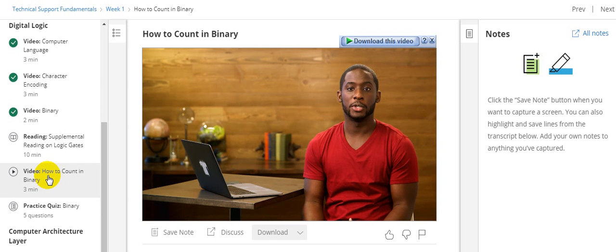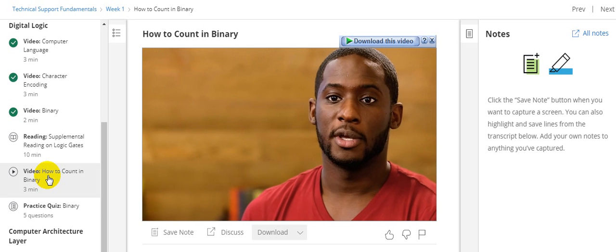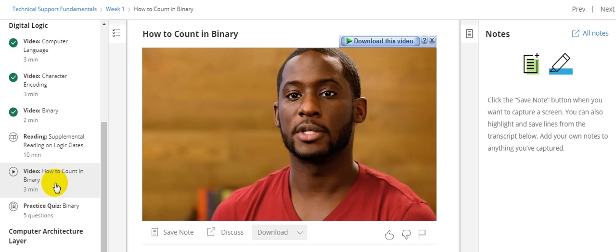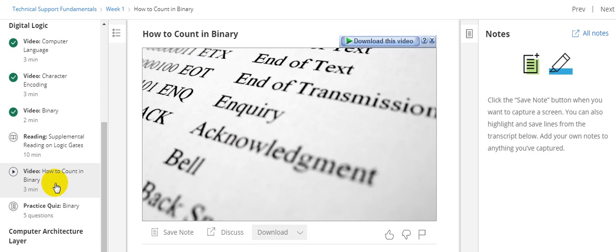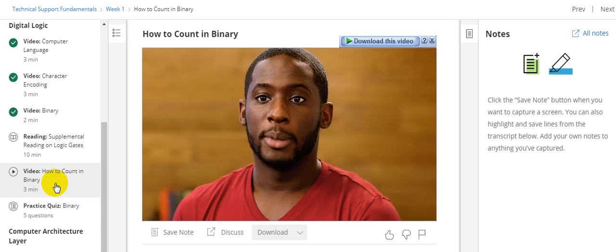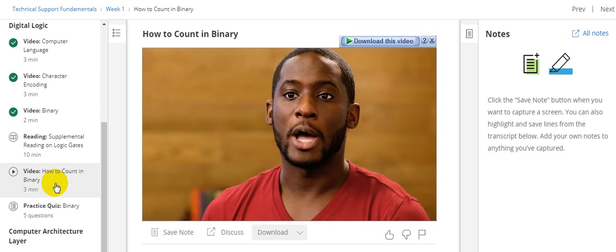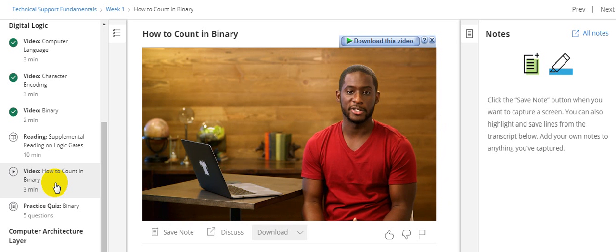Binary is the fundamental communication block of computers, but it's used to represent more than just text and images. It's used in many aspects of computing, like computer networking, which you'll learn about in a later course. It's important that you understand how computers count in binary. We've shown you simple lookup tables that you can use, like the ASCII to binary table, but as an IT support specialist, whether you're working on networking or security, you'll need to know how binary works. So let's get started. You'll probably need a trusty pen and paper, a calculator, and some good old-fashioned brain power to help you in this video.